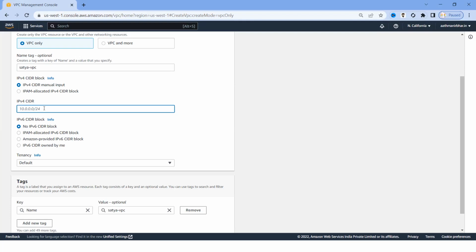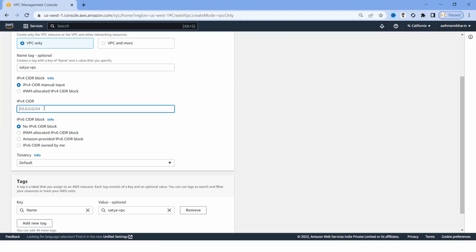This /24 indicates how many IP addresses can be allocated, that means how many computers can be allocated in this particular IP address range. It is like, let us say, a classroom. In a classroom, how many students can be seated?